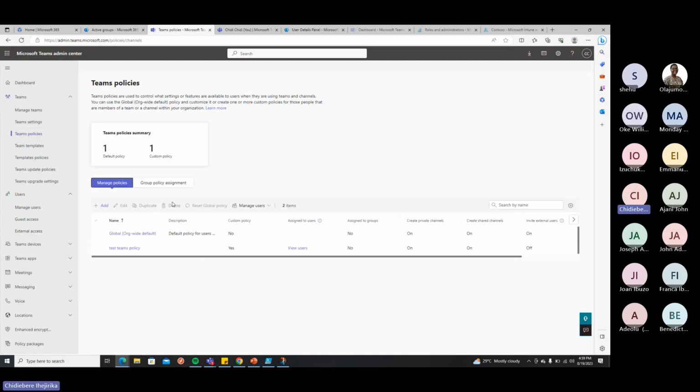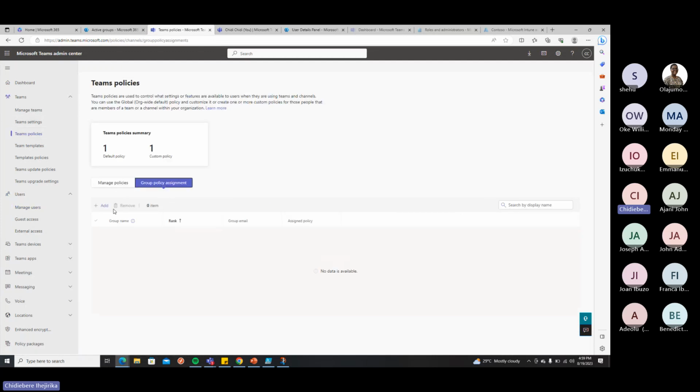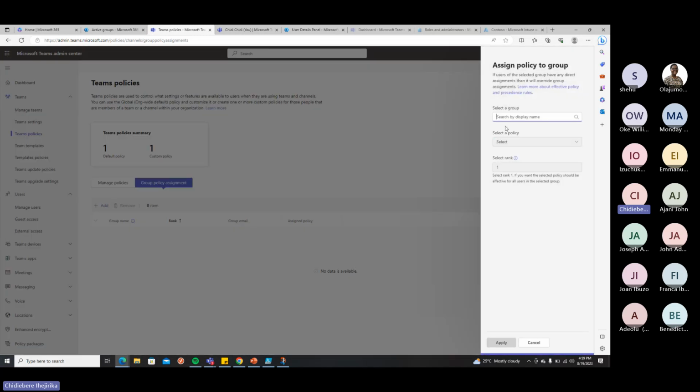So to assign the group policy, like I said, come over here, click on the add button, then search for the group that we already created, which is marketing. You can add that and then select the policy you want to assign to them, which is the Teams test policy.